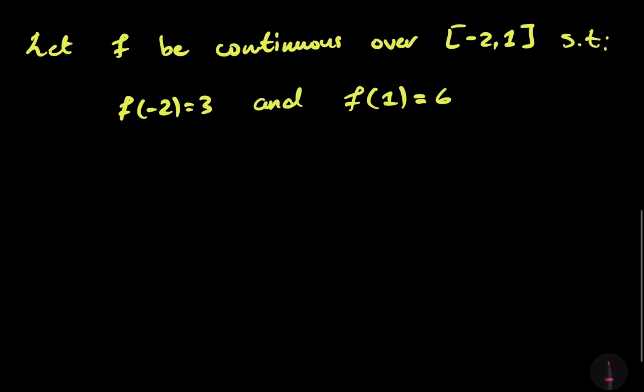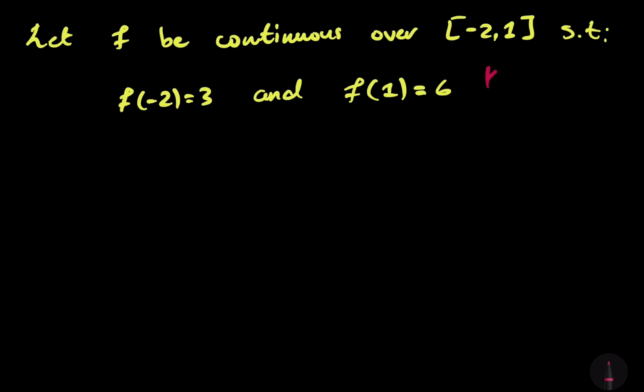And another type of question that you may see, and this one I actually got from Khan Academy because it is a little bit difficult to come up with questions for the intermediate value theorem, will illustrate how we can use the intermediate value theorem to analyze function behavior. We have an arbitrary function that's continuous over the closed interval from -2 to 1, such that f of -2 equals 3 and f of 1 equals 6. So they gave us the boundary points, if you will, 3 and 6.